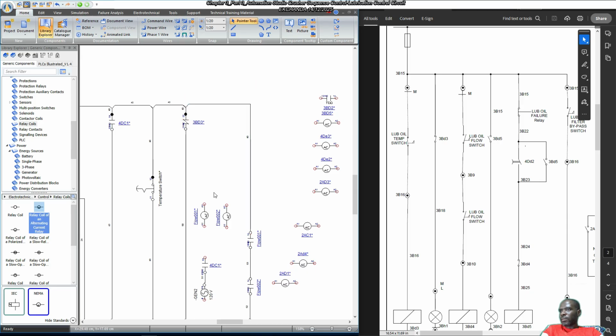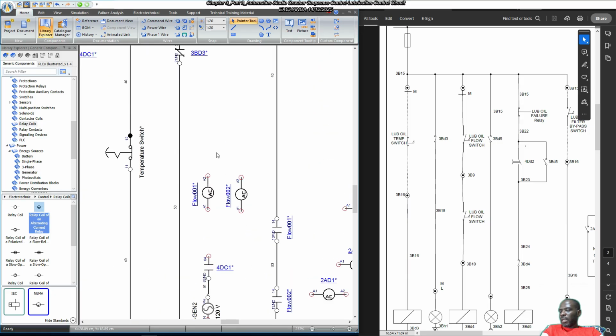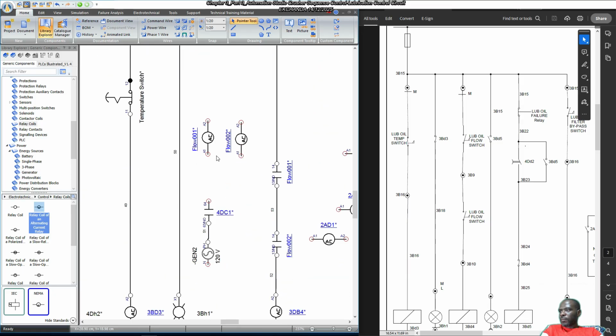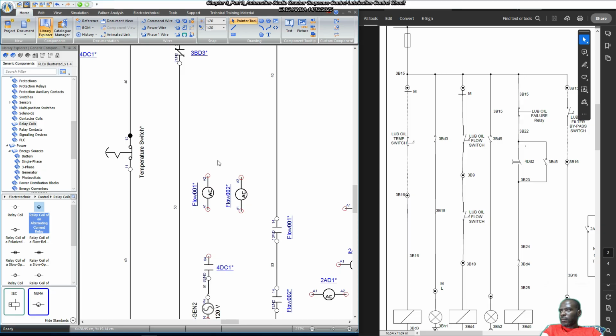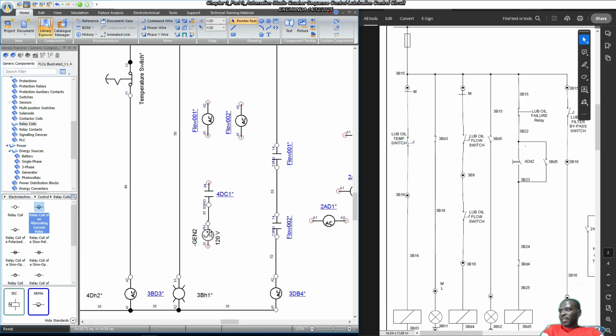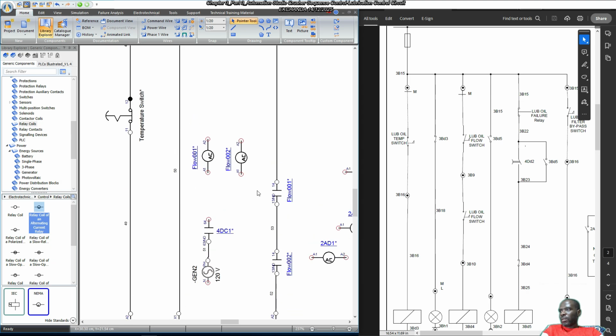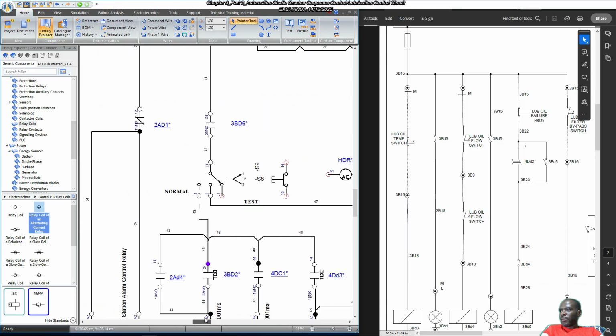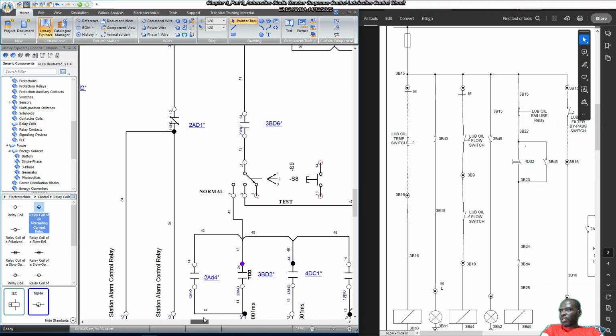Okay, so now the way this is going to work, and the reason we needed this single phase source is so we get to control these coils. But later we may also need to simulate the failure of flow. Okay, so which is why we'll borrow the stop push button.